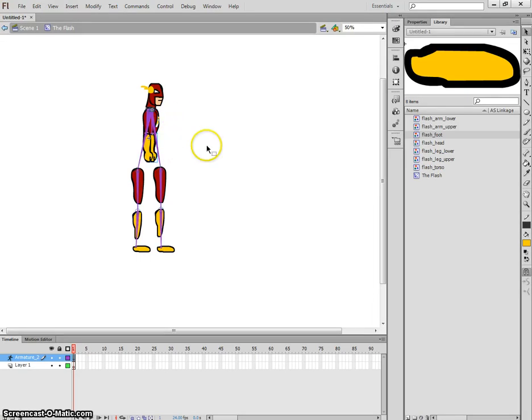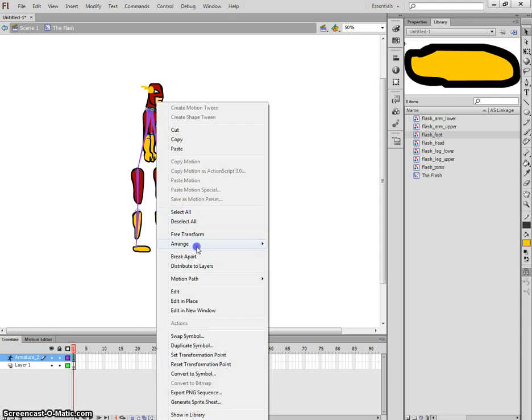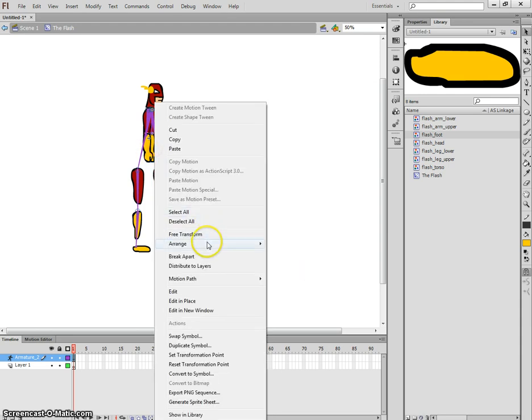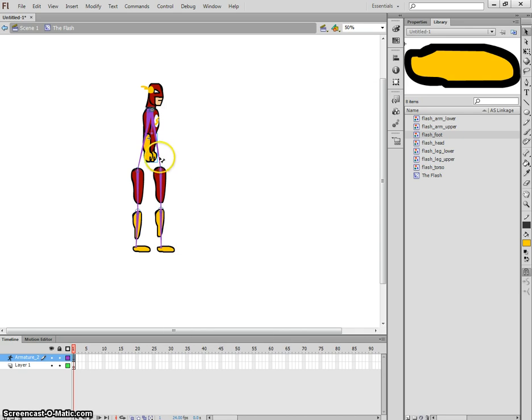Okay, you'll notice that the arms here are actually like the wrong orientation. So what I can do is right-click that back arm and say send to back. And same with this one.